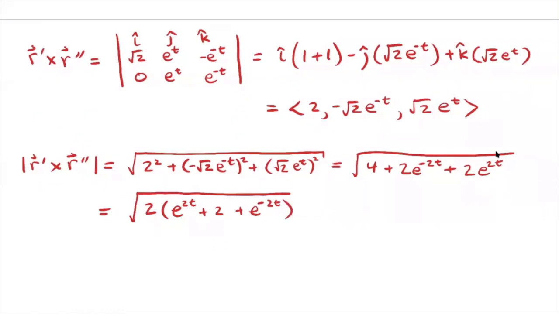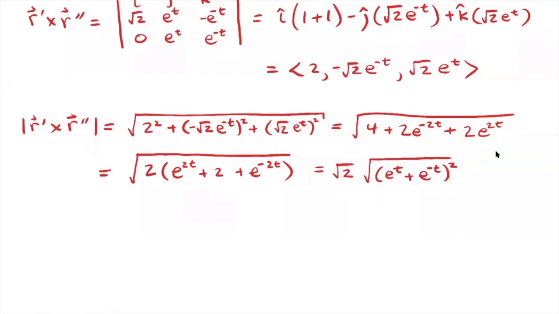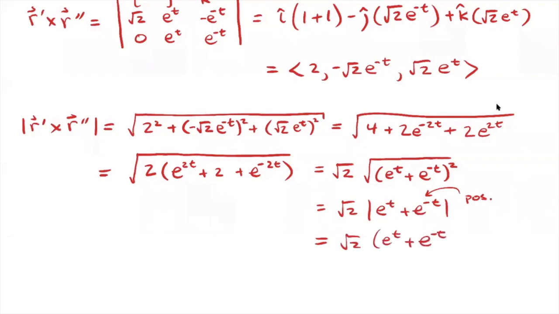And then I hope you remember that that's a perfect square. So I'm going to bring the 2 out as a square root of 2. And then inside, I'm hoping we'll agree that it's e to the t plus e to the negative t, and that's a quantity squared. I don't see any hands up. Looks okay. Just to be formal about it, root 2, I'll do the absolute value. The square root of a square is the absolute value of e to the t plus e to the negative t. Once again, I'll note that that's positive on the inside, so I can drop that. Root 2 times e to the t plus e to the negative t, like that.